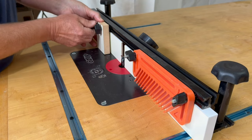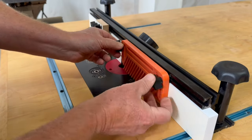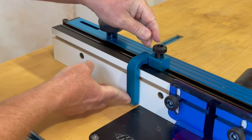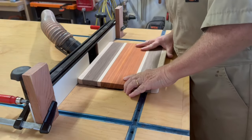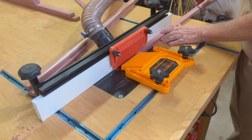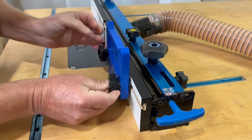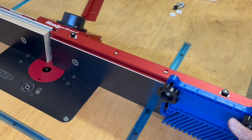The Taytools fence comes with both a feather board and a stop block, which mount in an aluminum T-track at the top of the fence. Stop blocks and feather boards are not included with either the Rockler or the Woodpeckers, but of course you can buy them separately or make use of ones you already have — or just clamp on a stop block, which is what I tend to do more often than not. I do make use of feather boards frequently; really a must-have on a router table in my opinion. The T-track to mount these on the Rockler fence is cut into the MDF, which I'm not crazy about — it seems like it might not hold up over time as well as an aluminum T-track.